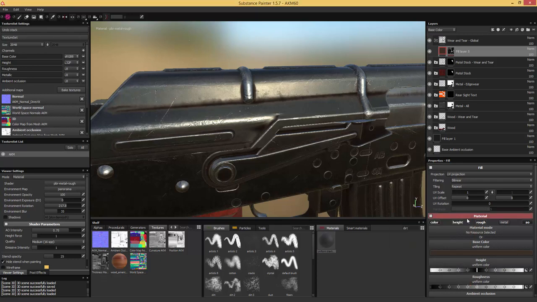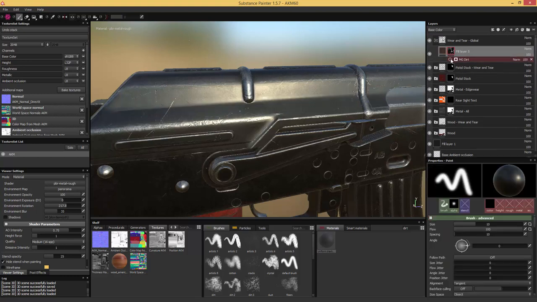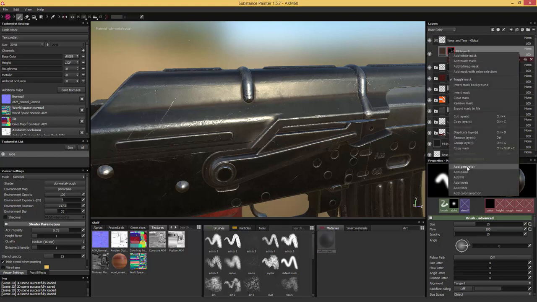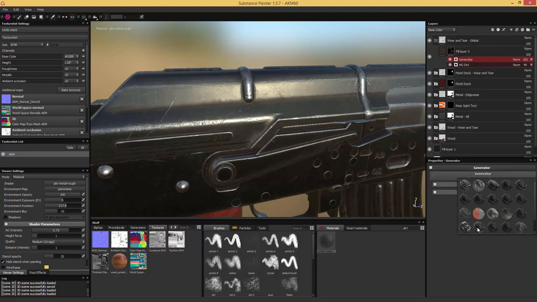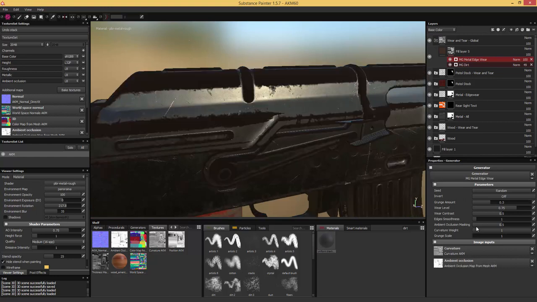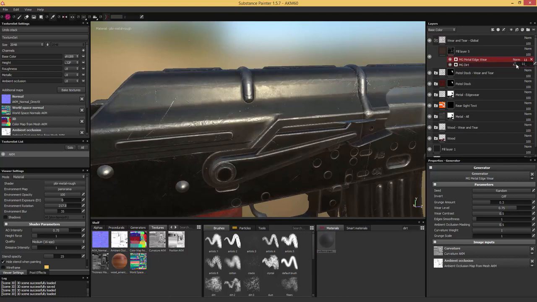And now comes the important bit. On our generator here, I'm gonna lower the opacity by 50%. So I'm gonna leave it here. And now I will add another generator on top of that. And I'm going to make use of our metal edgewear. And now you can see that effect again here. Since we disabled our metalness channel, we have this really crazy look here on it, which obviously we don't want to keep. However, if we lower that all the way down here to, let's say, 11, then we get a little bit of this extra contrast here on top of everything.